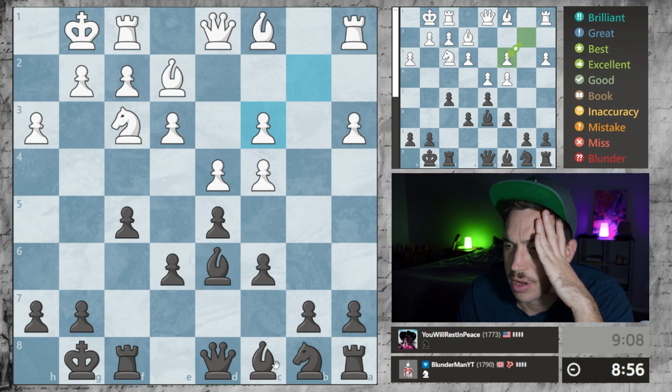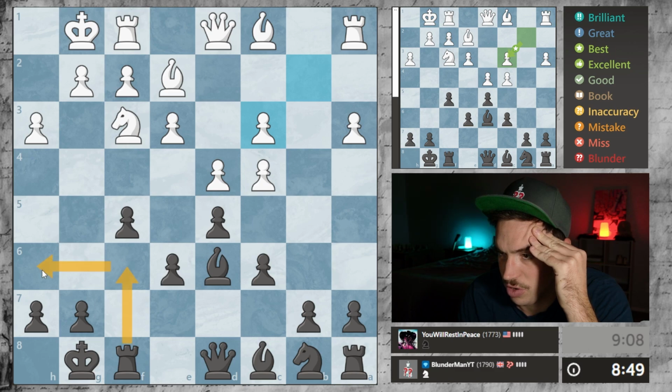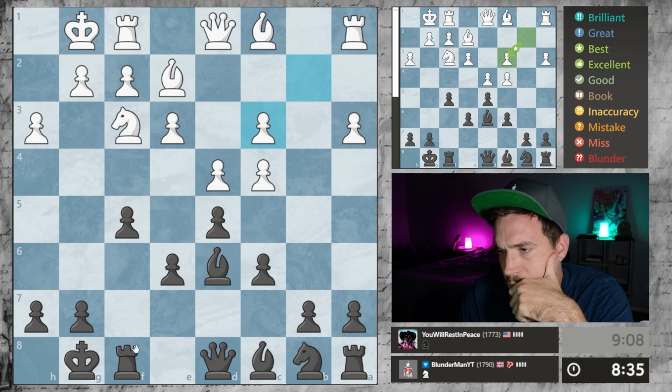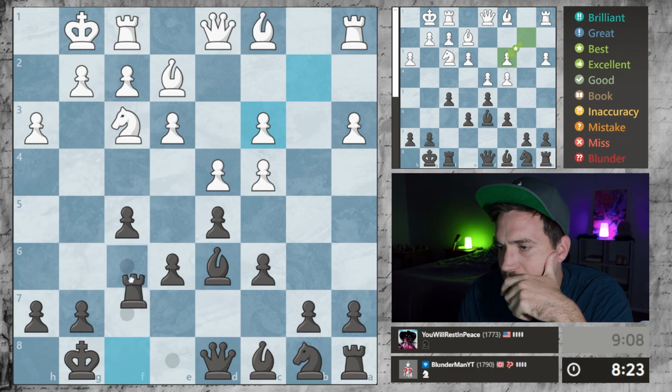I'm also trying to think about where do we want our light squared bishop? Do we want it to come all the way around here? Do we want to do a rook lift? I know his knight is fairly strong here and can come onto this square. I feel like a rook lift here is pretty good. If his knight ever comes here, we can just jump here with our knight. And I think we're doing okay. And this bishop maybe can develop a wee bit later.